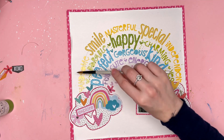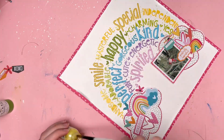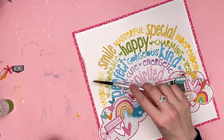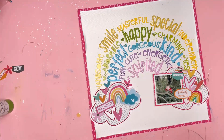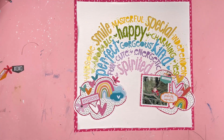I did try to make myself a template, but then I realised that when I moved my template, I'd smudge the previous paint, so I didn't do that in the end. So yeah, I'm doing colour on colour as well, of course, so I've got pink splatters on the pink section and purple splatters on the purple section, etc.